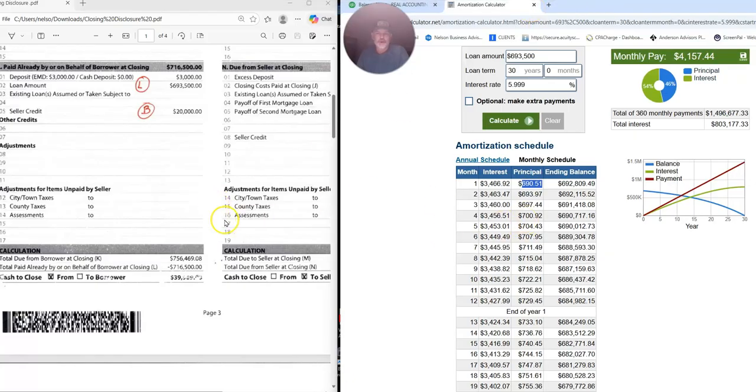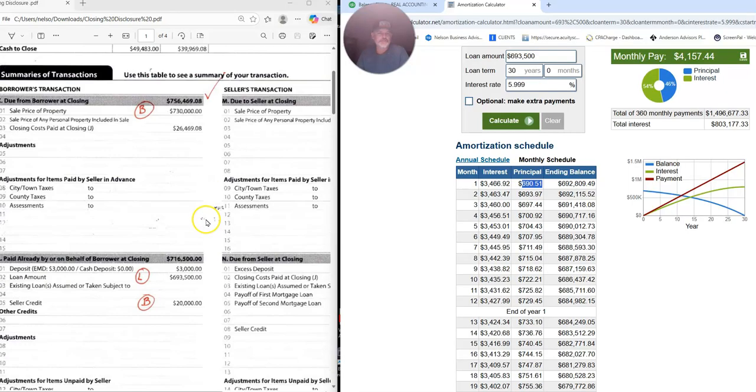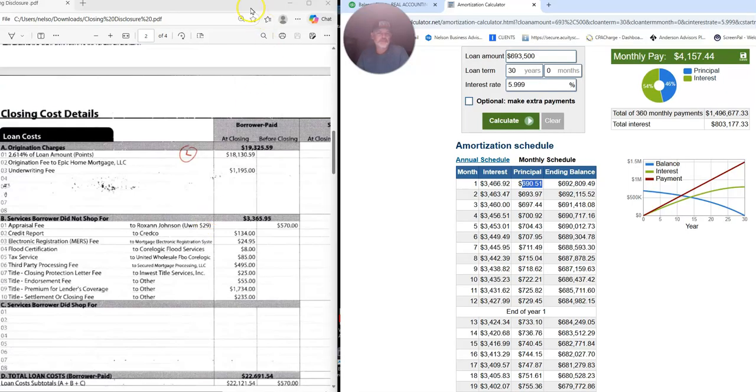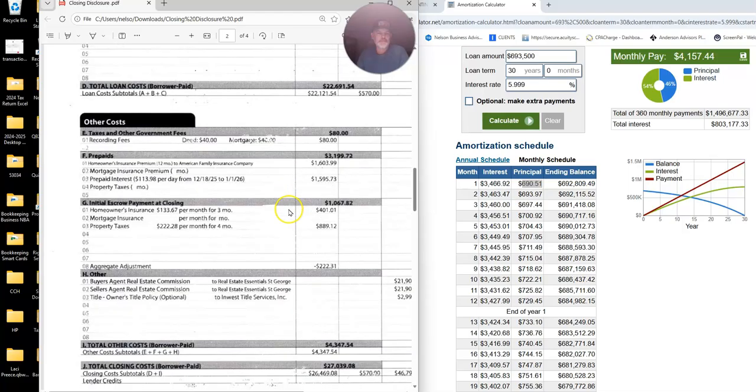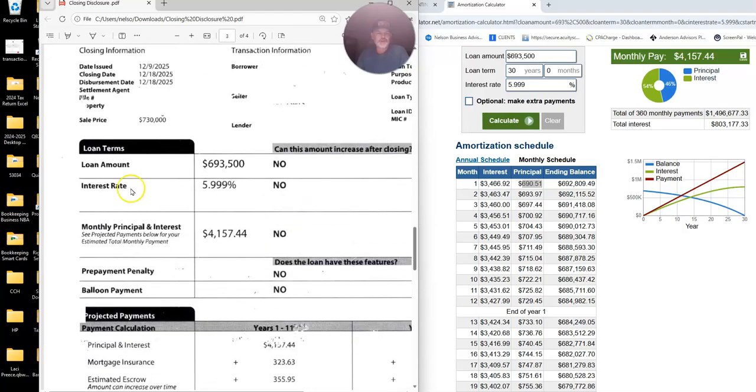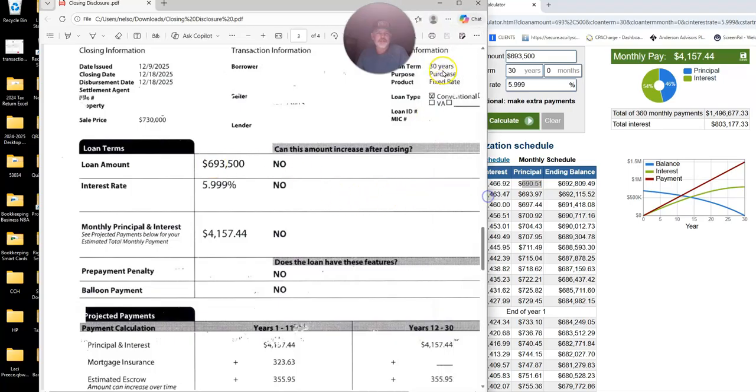And so where we can get those amounts as well is we come down to our statement over here. And there's a page that shows us what the new loan is. And then it shows us that we have a 30-year up here, and then the interest rate. So those are the items needed so we can start to calculate what that monthly payment is going to be.